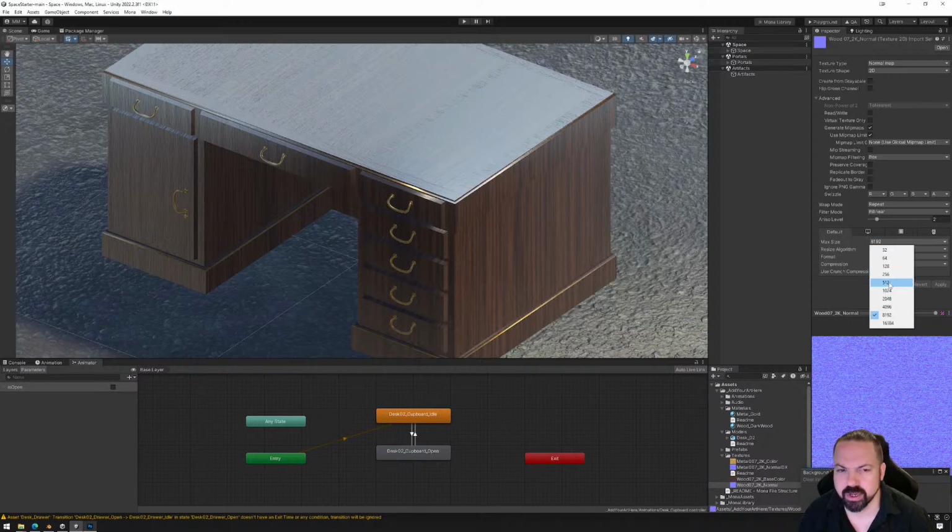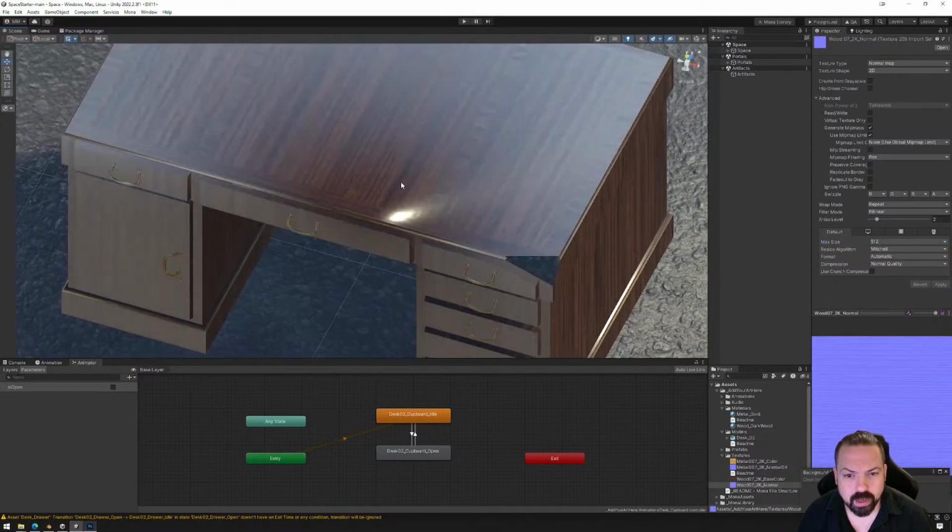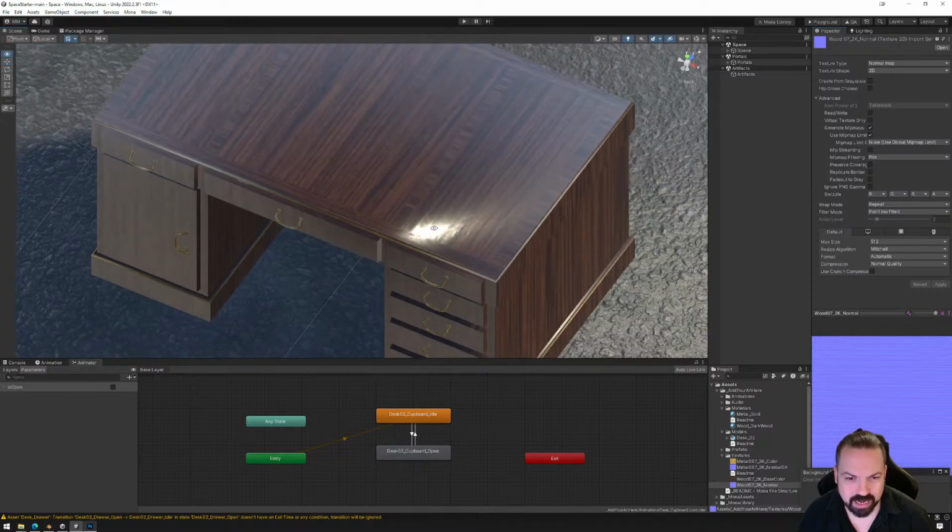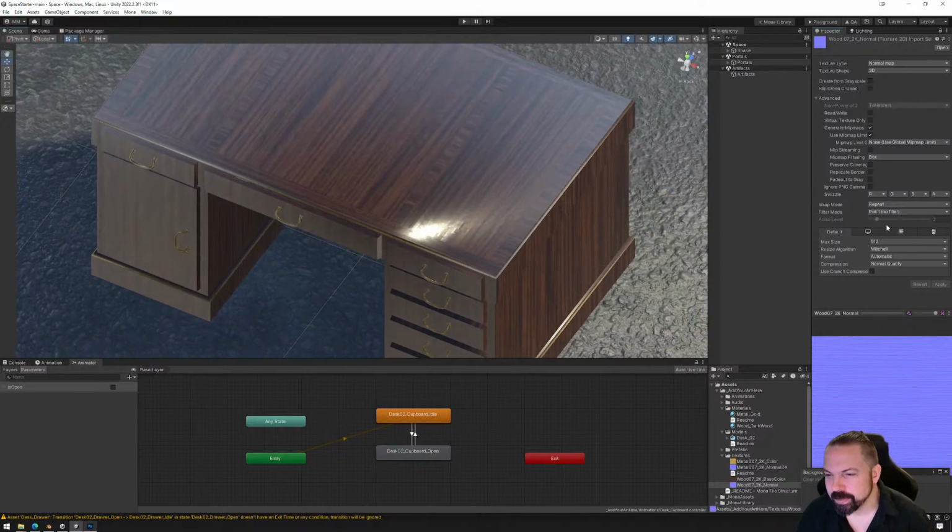So if we went 512, it gets a bit fuzzy. I don't know if you'll be able to see it on the stream, but it gets a bit blurry. To be honest, I don't mind it. But let's set filter mode to no filter. That sharpens it, but it gets a bit like Minecraft. But say we did that for the bigger detail, and then we added a smaller 512 tileable normal map to do that. And I can actually do that, I think.